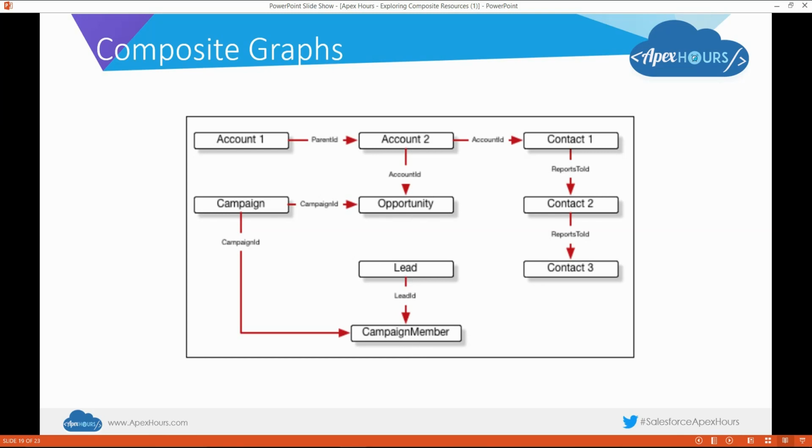So it's actually a very big advantage that this kind of complicated relationship we can have as a single request. If you are using standard REST APIs, all of these are going to count as API calls. But the beauty of composite graph is that, even though this is a complicated API request because you have so many relationships, you can do all of these things in a single call, and that too counts towards your API limit as only a single call. That is the biggest advantage that I see.